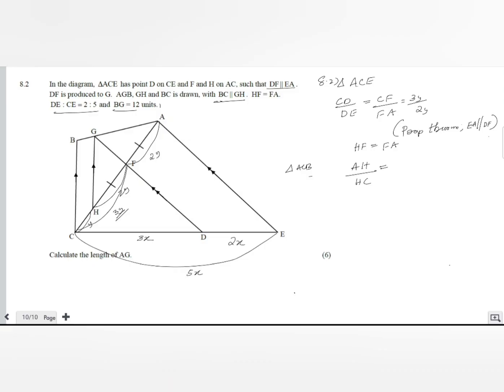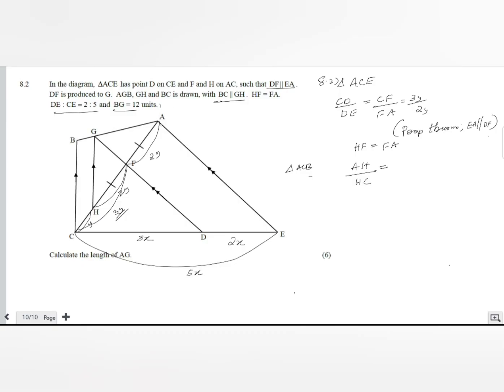This is just a matter of substitution with the variable. Make sure that for one side you use the same variable. So here I used x, here I used x, and this side I used what? y. Then I changed that one. We can see that y, 2y and 2y, because those two sides are the same, isn't it? Okay, so 2y plus y is 5y, which is the same as CE. CE is also 5x, so CA is 5y. Now we are moving to the second triangle ACB.